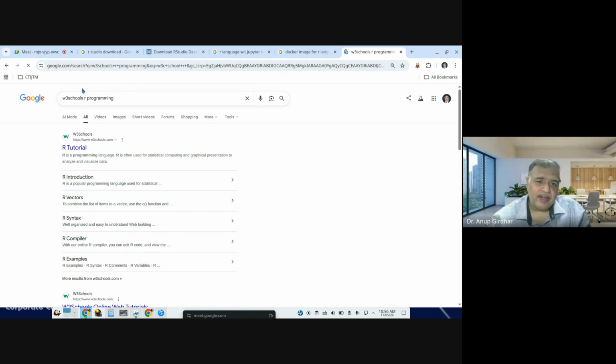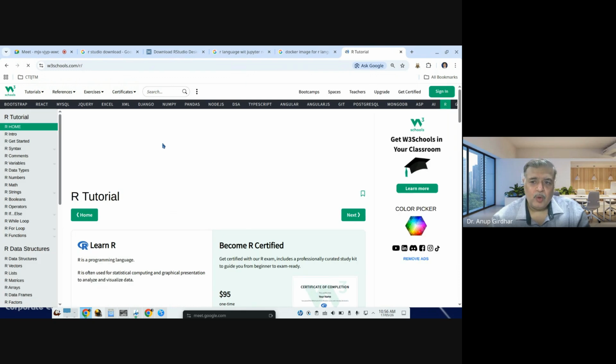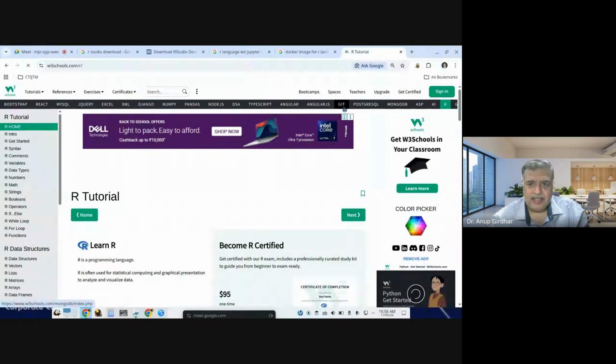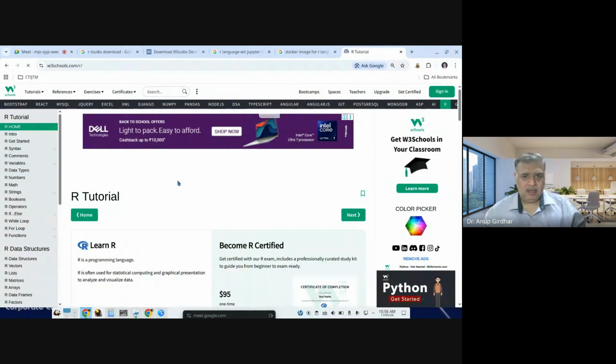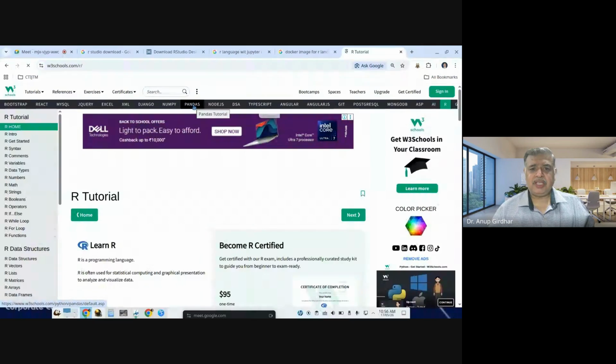There you will find a website without login. Without login, you simply go and open this platform. However, they are asking you to sign in and all, but no need to sign in. In fact, almost all the common languages are there on the top, even databases, for your practicing using Python, like you can see pandas for Python, NumPy, how to interact with Excel or learn Excel.